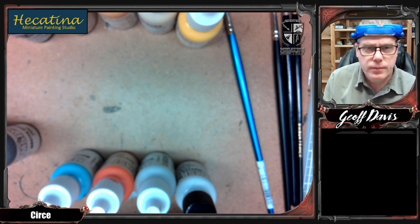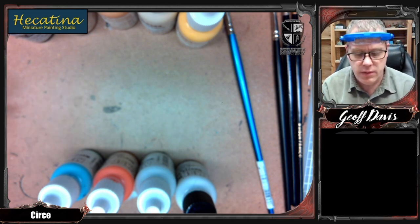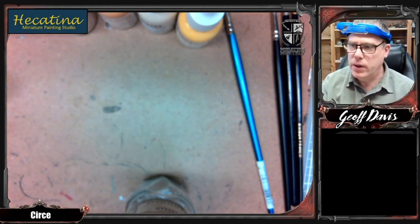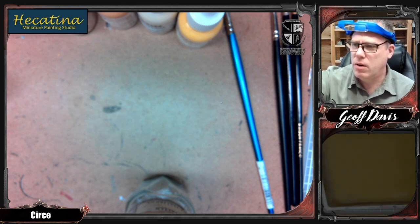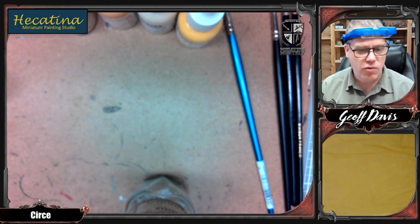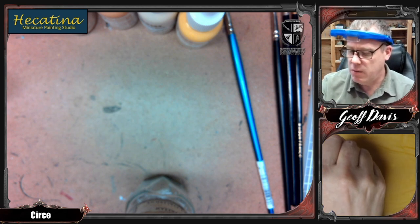Okay, so let's get started. We're going to start with the skin, and we are going to build our palette from there. So burgundy wine is the first thing going in. Camera's pointing kind of the wrong way. Here we go. I had several paint accidents yesterday where I dropped the things I was working on and sent paint flying everywhere.